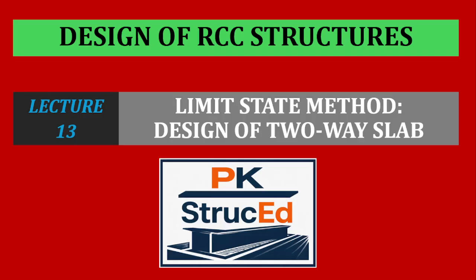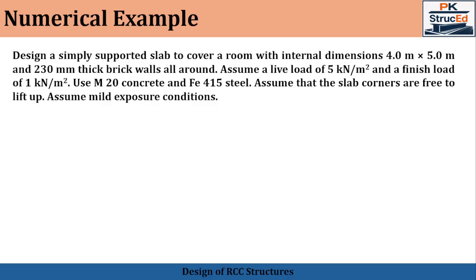In reinforced concrete structures, slabs supported on all four sides may bend either in one direction or in two directions, depending on the span proportions. When the ratio of longer span to the shorter span is less than 2, the slab bends in both the directions and is classified as two-way slab. In such slabs, the applied load is shared by supports in both directions and therefore reinforcement is provided along both spans. With this understanding, let us now consider a numerical example.